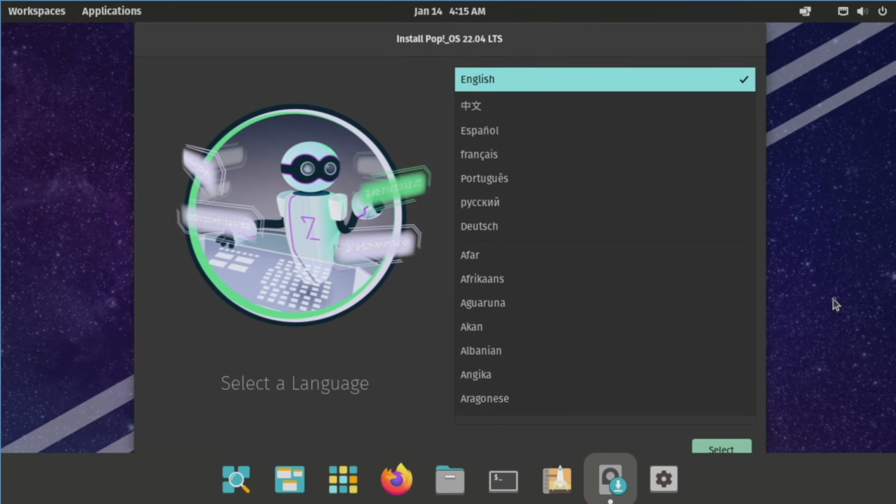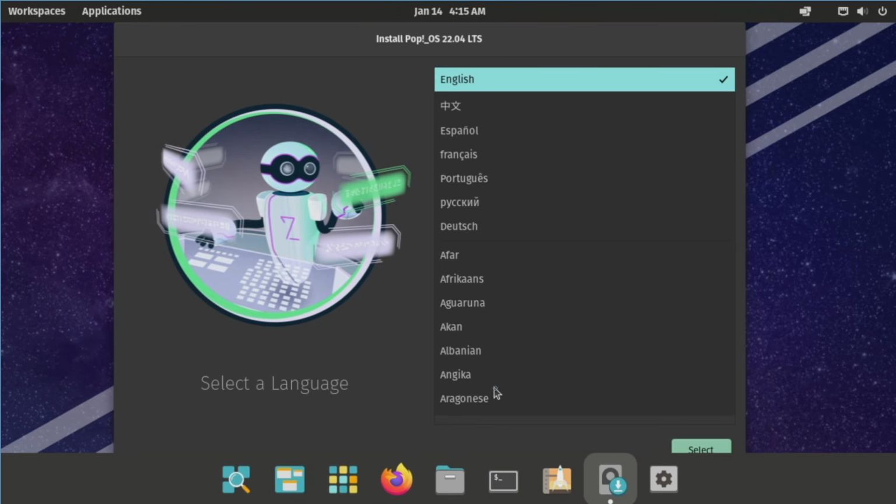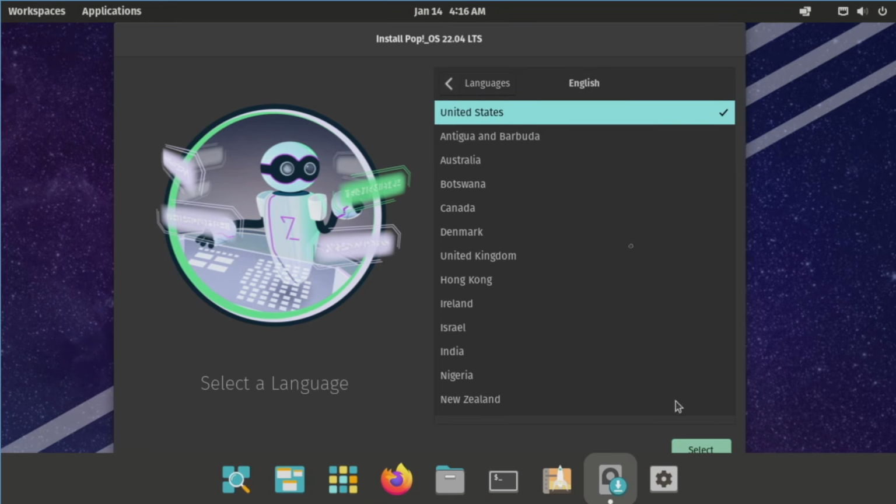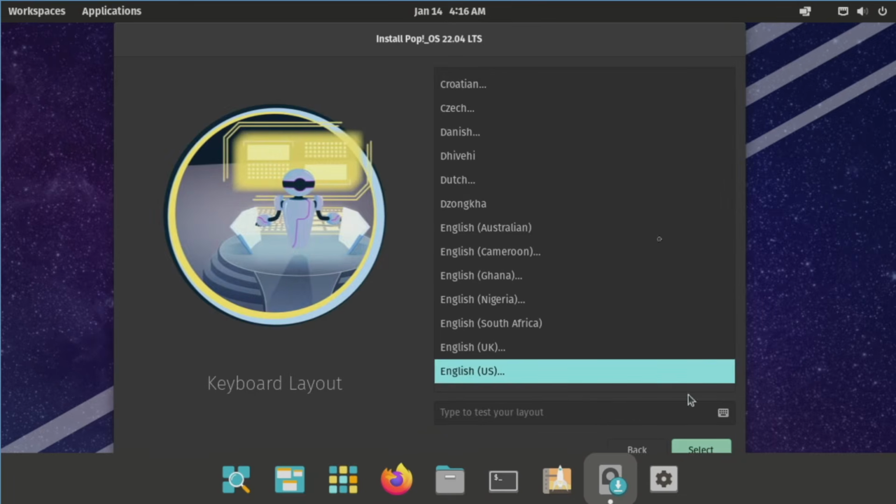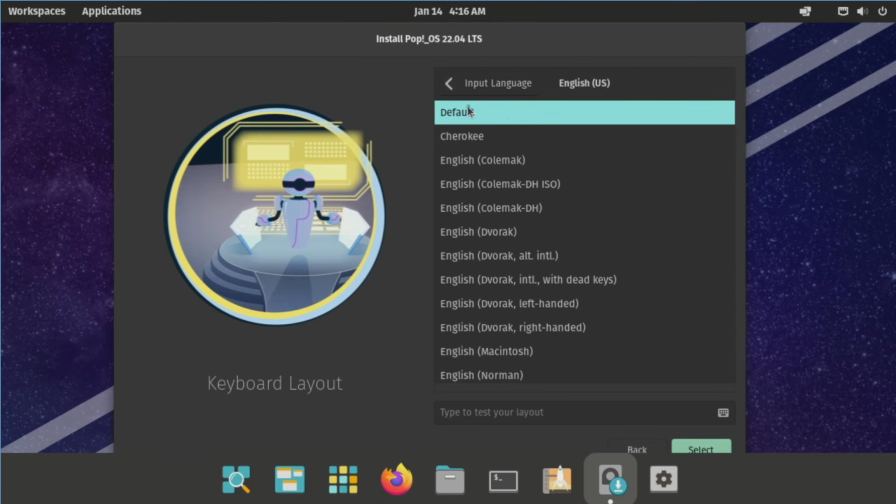So continuing on with the installation process, hopefully the installer popped up for you. If it did not, there should be an icon in the bottom right hand corner that says Install Pop!_OS. So at this point, go ahead and select the language that you want. In my case, English is fine for me. I'll click on select and then select your country option here. I'm going to leave mine as United States. That's fine. And then keyboard layout, feel free to change it to whatever you want. You can also test how it comes out depending on what you select for a keyboard. So I'll click on select for this. I'll leave mine as default. However, feel free to change it up here. Once again, you can also type to test it down here.